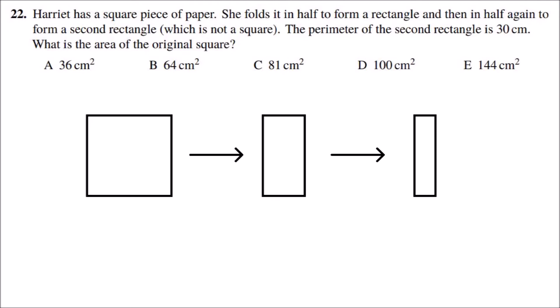Now if we label the sides of the rectangle, because the larger sides are four times the length of the smaller sides, we can label the smaller sides as x and the larger sides as 4x. So the perimeter will be two lots of x plus 4x, which is 10x.